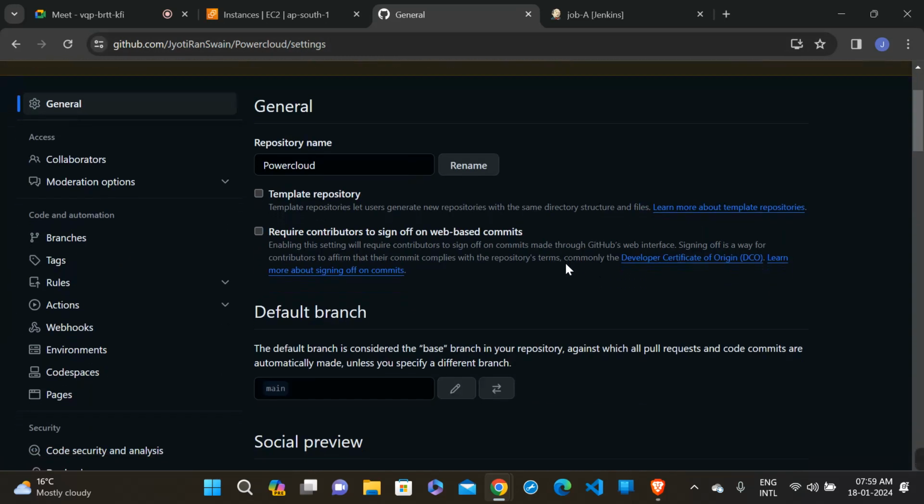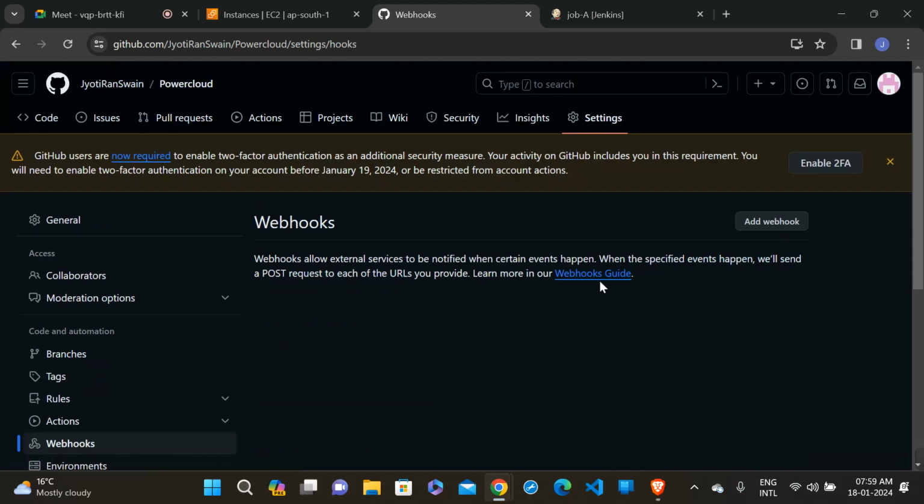In the settings section, you will see an option called Webhooks. Click on it, and click on Add webhook.